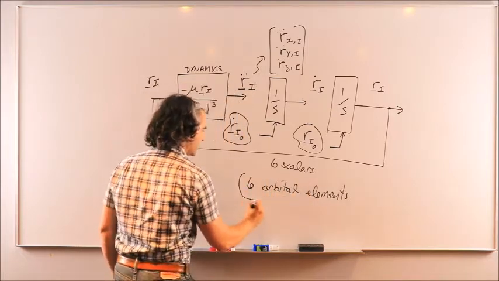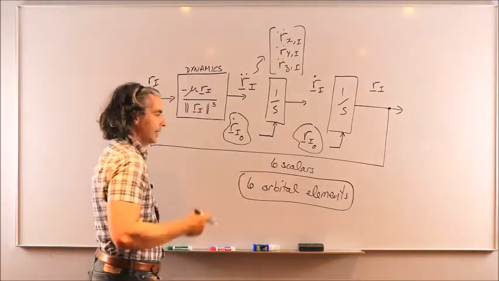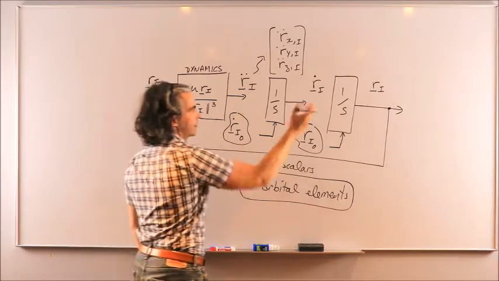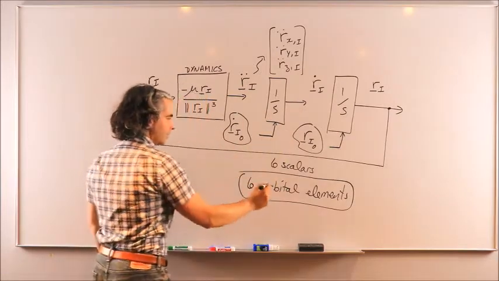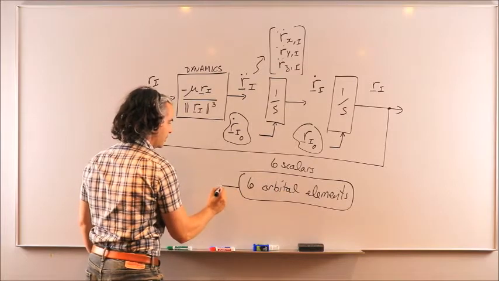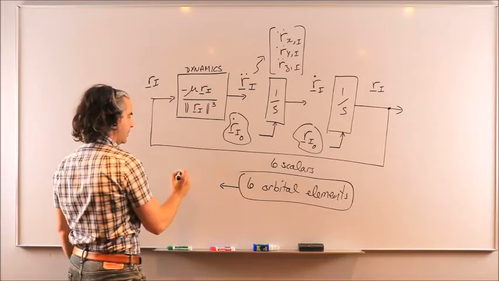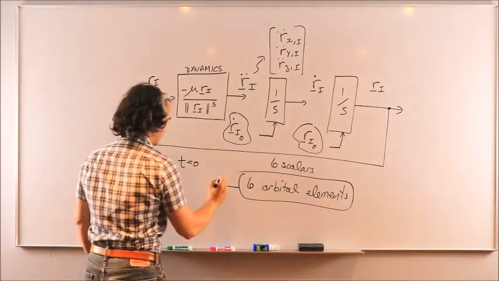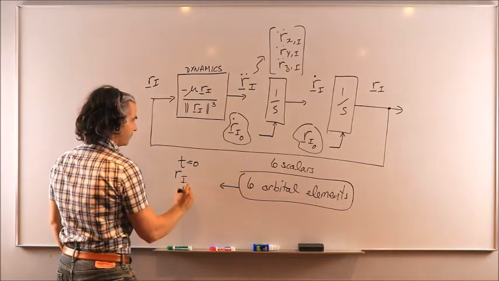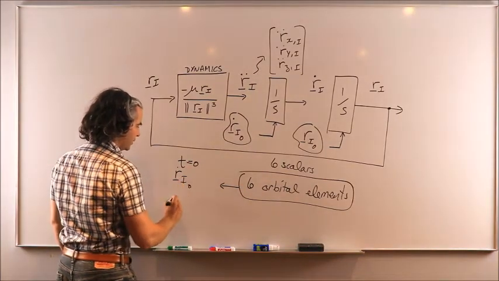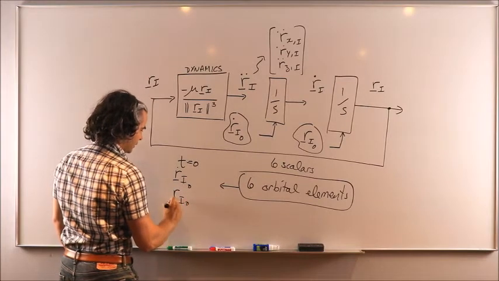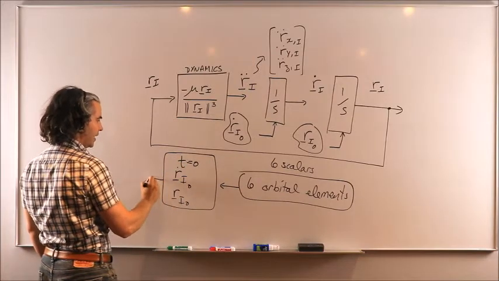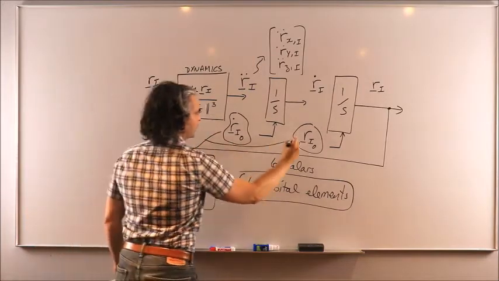So we use those 6 orbital elements to very easily and intuitively specify the orbit we'd like to visualize, say, in MATLAB Simulink. Based on those 6 orbital elements, we will then convert them at a specified time. That specified time will be t equals 0, such that we obtain velocity and position at t equals 0. Okay, and then based on the output of this process, we're going to feed that to initialize our integrator blocks.